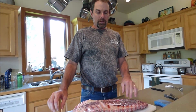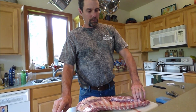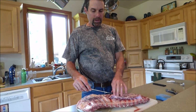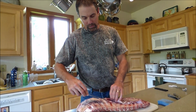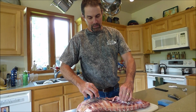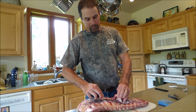Welcome to Elkhorn SmokeHouse. Today we're going to work on some ribs. I've got a rack of pork spare ribs here. You can see we got a skirt here. I've trimmed a little bit of the fat off the surface of the skirt. We're just going to take a knife, clean this up a little bit. And what this does is allows you to get the thickness of the rack of ribs fairly uniform.